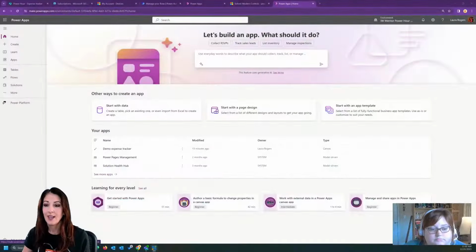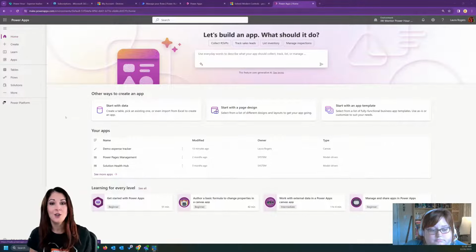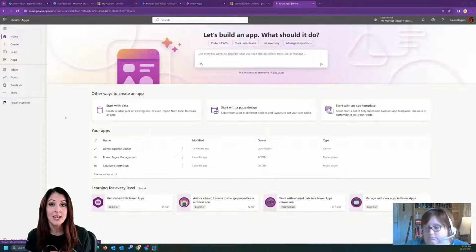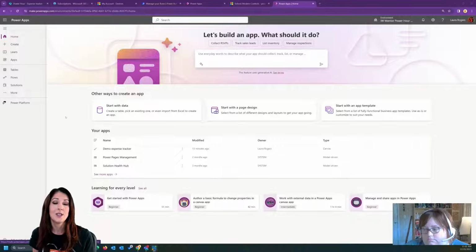All right, so I'm going to go ahead and get right to it and share my screen. And so here's Power Apps. So what I'm going to do is we'll talk about the new modern controls. We'll compare the old classic form controls to the new one. I've already built an app that's got the modern controls in it, so I can refer to it, but I also want to start from scratch and show you what it looks like and what it entails. And then we'll go into not only the ones that are built into the form, but some other ones that are included in the list of modern controls that do some interesting things.